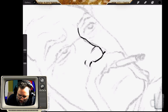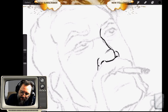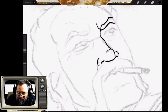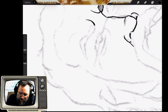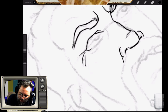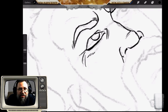For anybody interested, I am a Procreate guy. I am drawing on my iPad Pro first generation with my Apple Pencil. The main brushes I use for inking are the Fading Edge, from a series based on Will Elder inks. I 100% cannot remember where I got it, but it was from the internet, and I am a big fan, and I will endeavor next time to find out who created them. I think they were a donation-free thing on the internet. I've gotten a lot of brushes over the years, so it can be hard to remember sometimes.